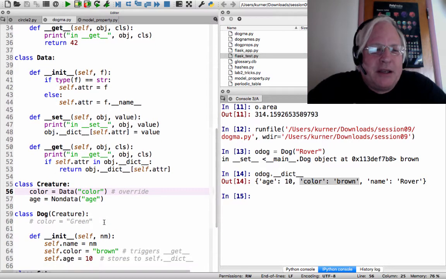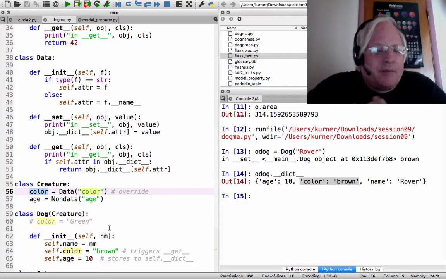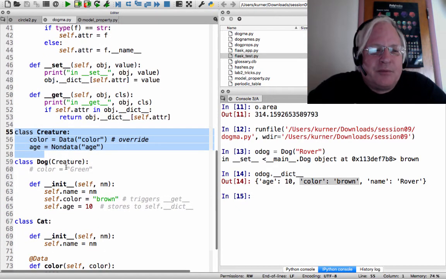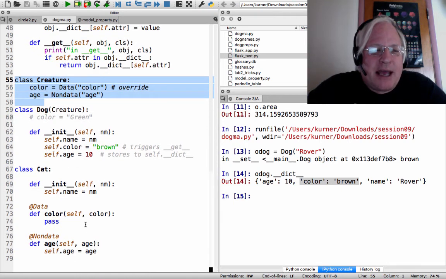When we created the class level object called color, at that very point I said, okay, you're going to be named color. Now there are ways to get that directly by studying the content of creature, and David Beazley has some good videos on how we can get less verbose at this point. But I'm just going to leave it at this level and now switch to talking about the cat.